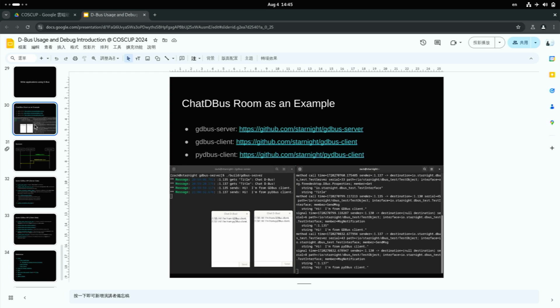It's more like local communication right now. However, if you read the dbus specification, the RPC part, remote process communication, is also a feature we want to have. So the pull request is welcomed. Yeah. Thank you.